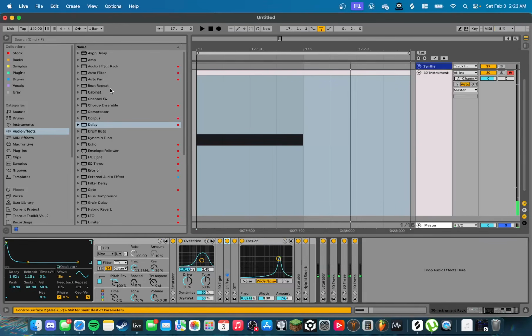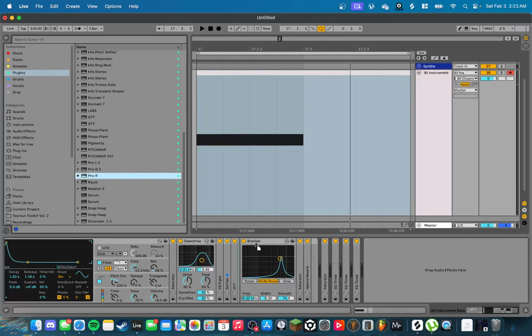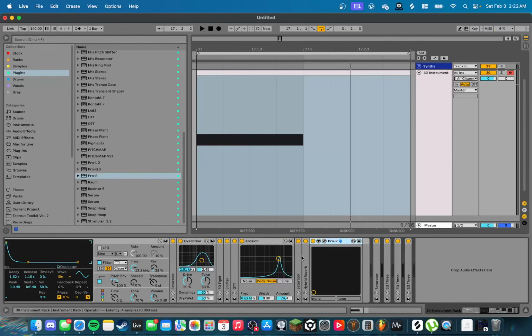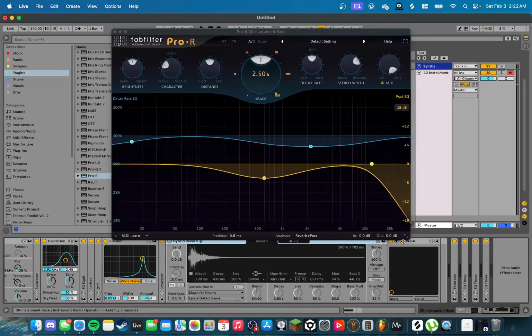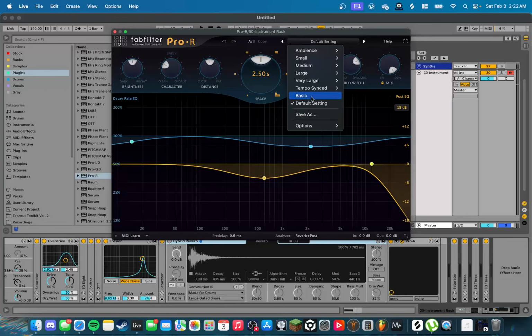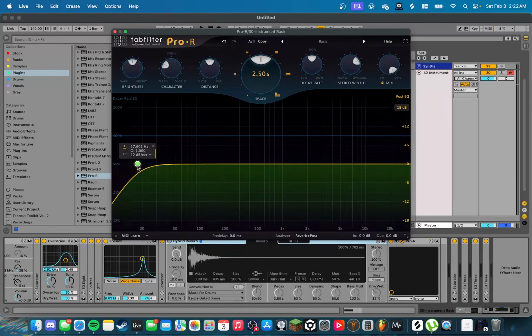That's pretty cool. Another thing that I really like, if you have this plugin or you have the money to invest in Pro R, it's also really nice. So I use convolution reverb to make my basses sound a lot roomier. It's a lot wider. But if you have the money, you can probably go with Pro R. It's pretty simple to use. It gives you this default setting. I like to go to basic to get rid of all these settings right here that are already there by default.